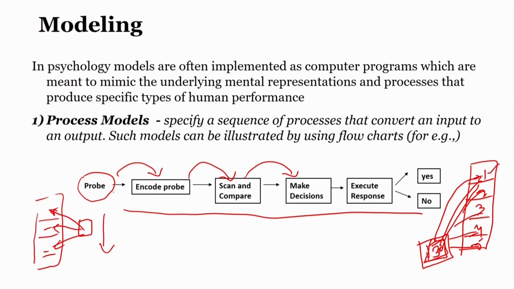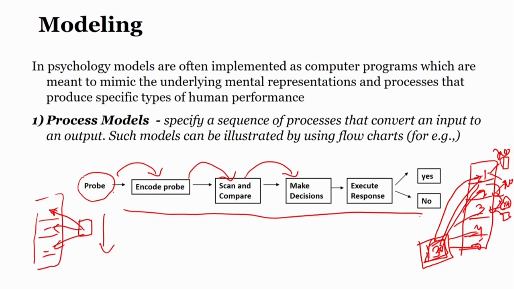And so, a decision has to be made here whether 1 is 3 or not, since both the representations for 3 and 1 are different. Response has to be executed. Here the response is no, and the process moves to the second item. Now, 3 is compared with 2, since both the representations are different. Response here has to be generated, which says that 3 is not equal to 2, and so we do not find a match and we move to the third item, which is 3. Now, here 3 and 3 have the same representations, and so we make a decision, the yes response comes in. And so, in terms of serial processing, the process does not stop here. It continues to the end of the list and then gives the final answer. So, that is how the process model explains.